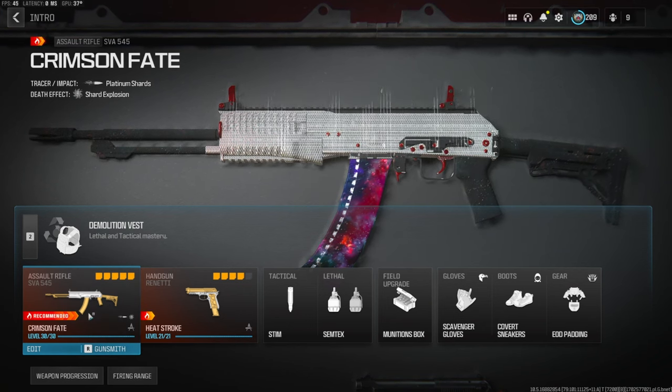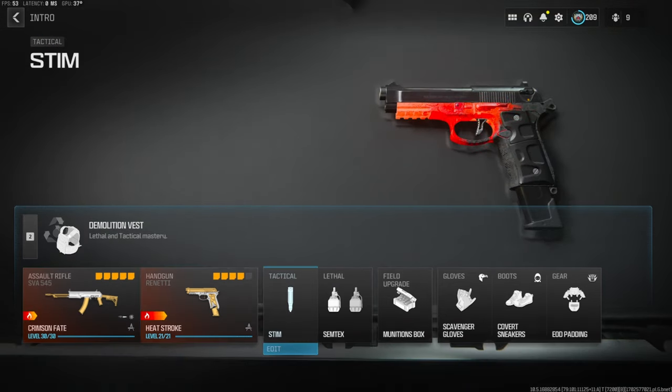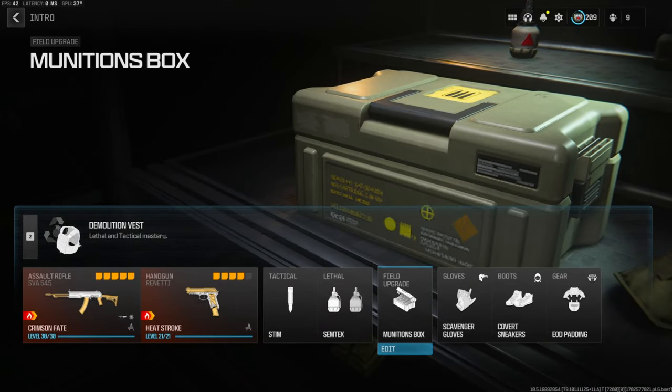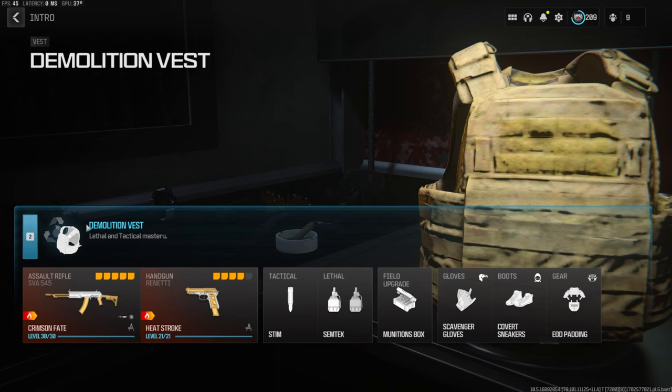In this video, I have two gameplays for you guys, so make sure to stick around for that. Over on the secondary, we're going to be going with the Renetti. Tactical is the Stim, Lethal is Semtex. Field upgrade is munitions box, and scavenger gloves, covert sneakers, and EOD padding. Over on the vest, we're going to be going with the demolition vest. This gives us resupply and two lethals.